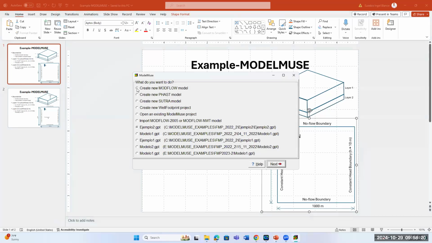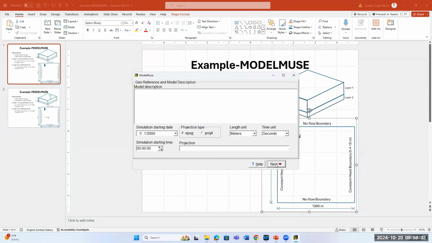First, you need to create a new MODFLOW model. Click New MODFLOW model, and then next. Don't worry about this, because you can change it after that. In this case we are going to work in meters and seconds, and after that you can change the time step to hours, days, or years, okay?